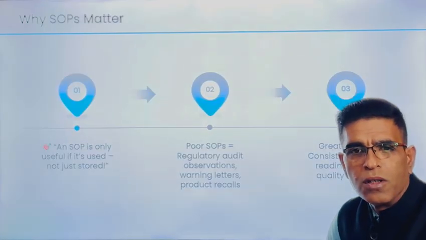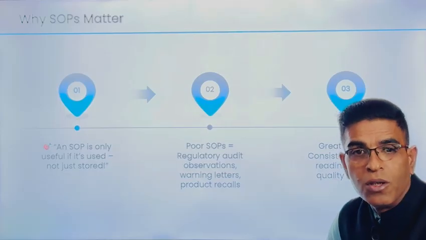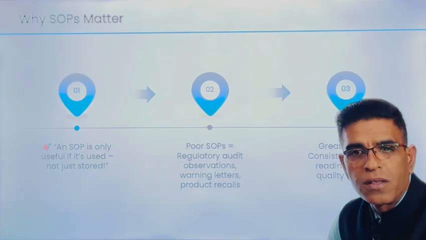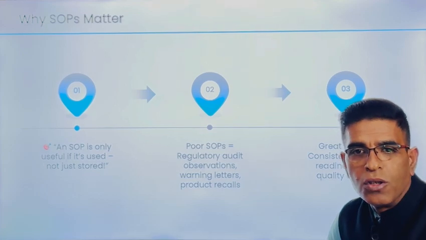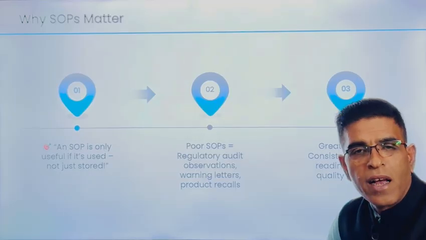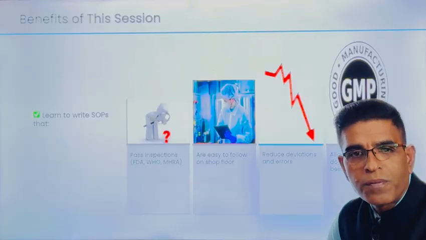Here's a golden rule: an SOP is only useful if it is actually used. Poor SOPs lead to deviations, recalls, and audit findings. Great SOPs foster consistency, clarity, and quality culture. They are the glue that holds your GMP system together. By the end of this training, I'm sure you'll know how to build SOPs that actually work on the floor.